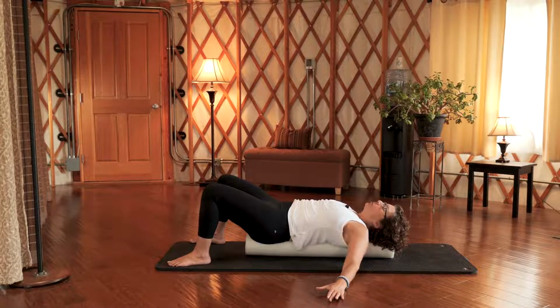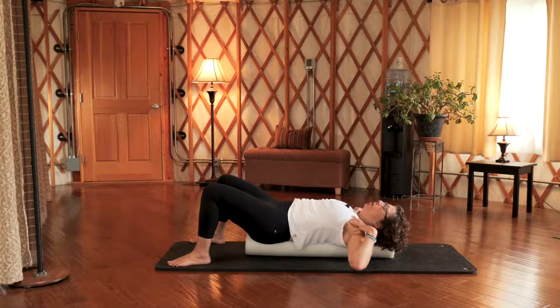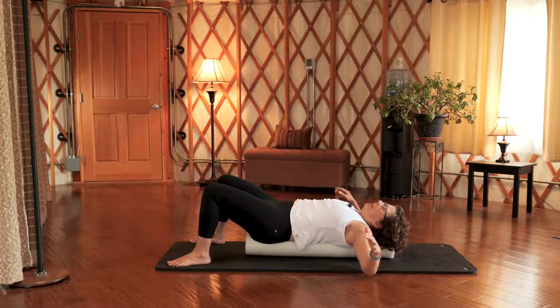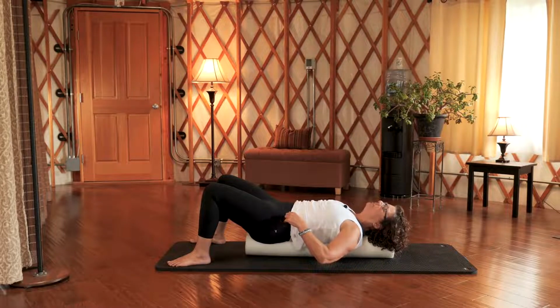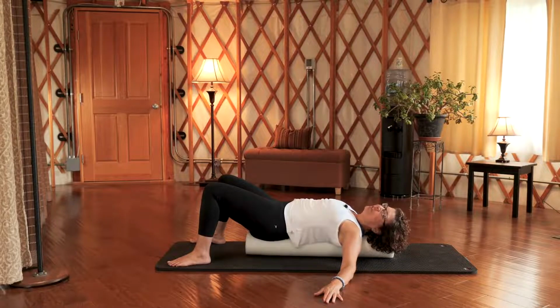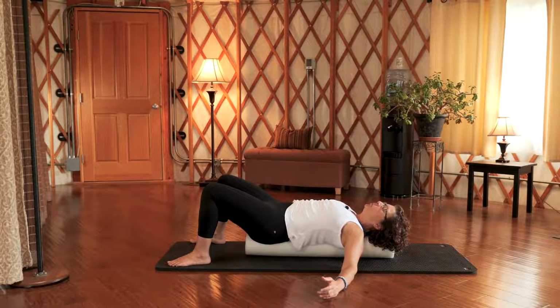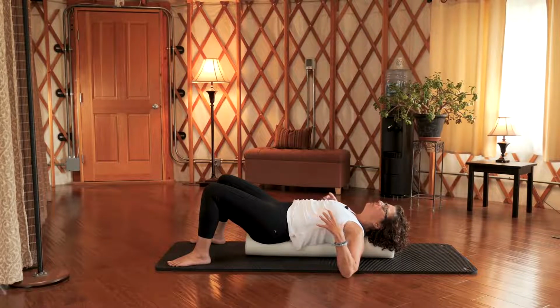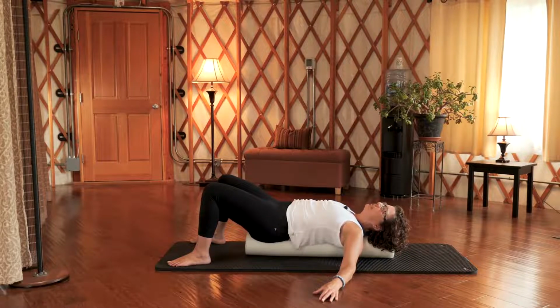Maybe you feel those shoulders creep up to your ears because all of your breath is filled in that upper thoracic area. And in order for you to take a full breath, your whole chest needs to kind of lift and drop down with it. We're working to optimize the breathing here. We're working to allow that subtlety of the simplicity of your breath moving in and through you. We're looking to heighten that experience of the rib cage expanding and contracting, and just taking a moment to feel the differences on the roller.